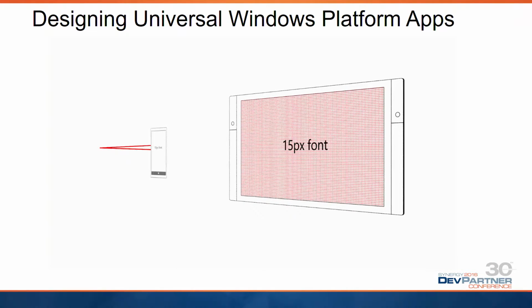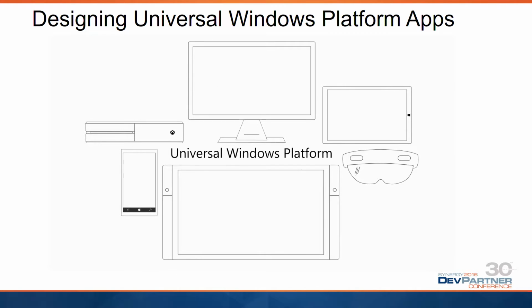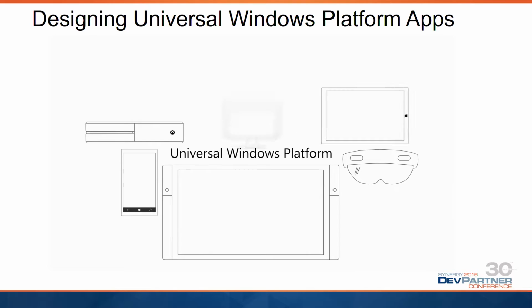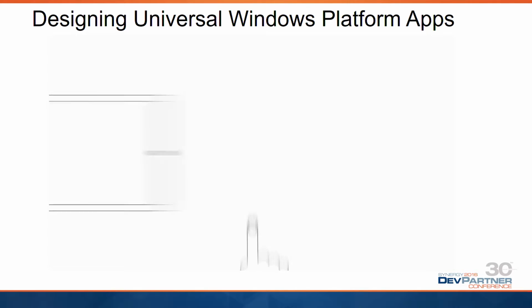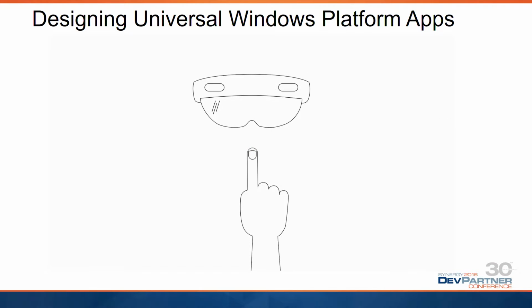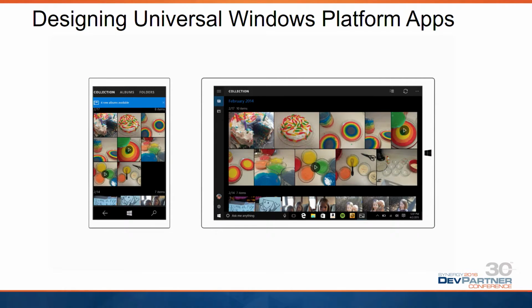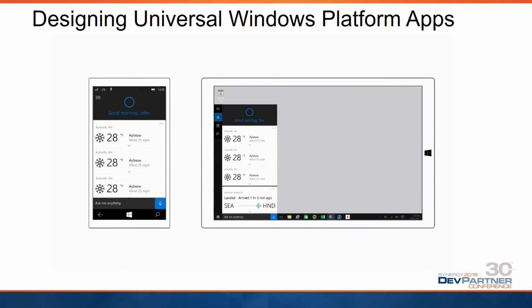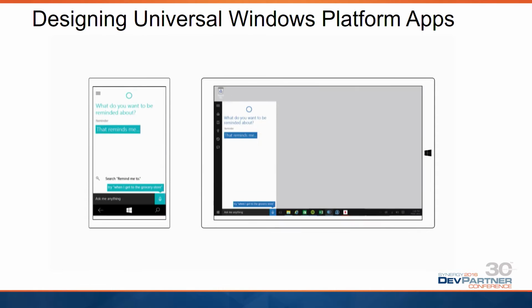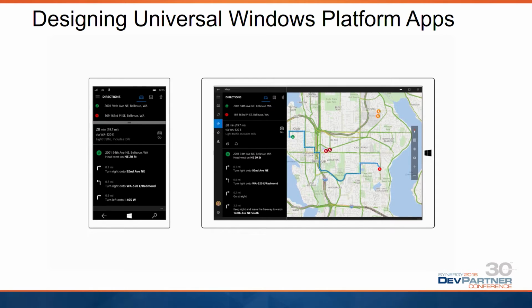With this, you can ignore details like pixel density and screen resolution, and focus on how you want the app to look. Second, UWP's Universal Input System automatically understands a variety of input from different devices. You don't have to worry about how your UI responds to the tap of a finger, a mouse click, or an air tap on a HoloLens. It just works. Third, UWP apps come with a set of universal controls and styles. Universal controls work well on any type of Windows device. They adapt to the different screen sizes and different input modes on each device.